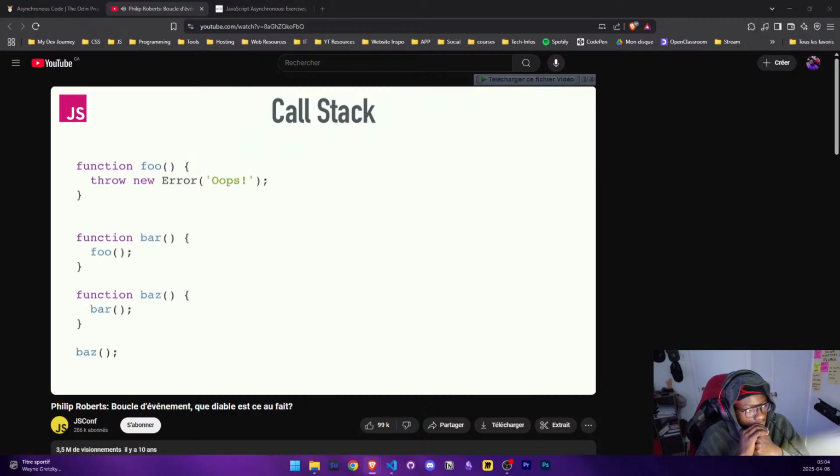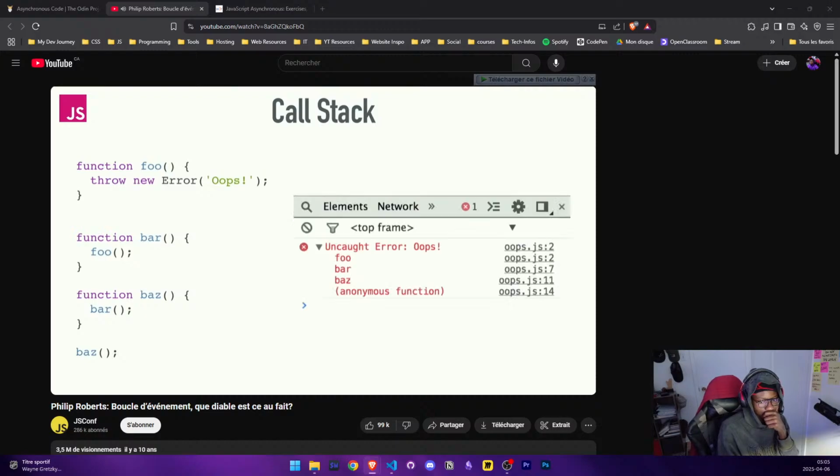So even if you haven't really thought about or visualized the call stack before, you've undoubtedly come across it when you've been doing certainly browser-side development. So if we have code like this, a function baz, which calls bar, which calls foo, which throws an error, then if we run this in Chrome, we see something like this in the DevTools, right? Uncaught Error: oops, and it prints the stack trace. That is the stack trace, right? The state of the stack when that error happened. So uncaught Error: oops, which was called in foo, which was called by bar, which was called by baz, which is called by this anonymous function, which is our main, right?